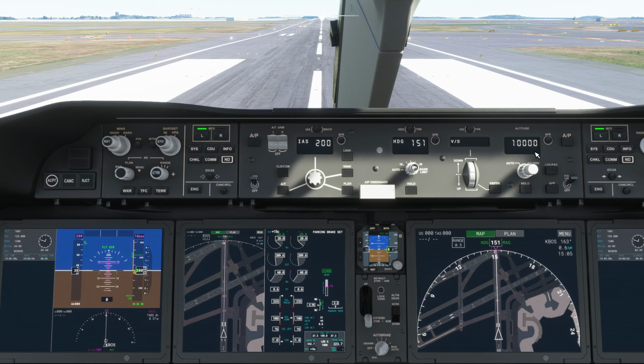Normally we would set our altitude to what we want, 3,000 feet like this, and then set our speed, I'm going to say 200 for instance, and then turn on the auto throttle here. I'm going to turn it off, no auto throttle. Here's the autopilot switch, I'm not going to press that, so I have absolutely no input.